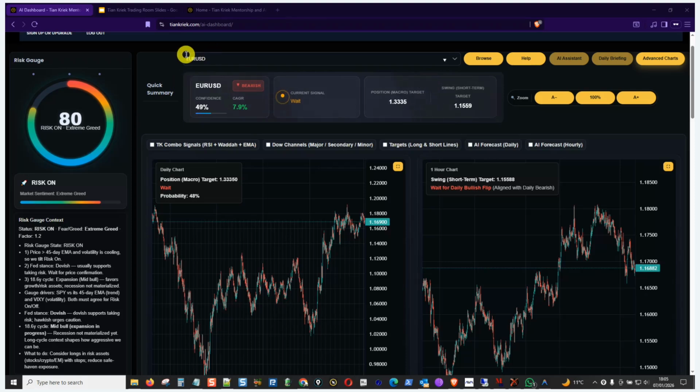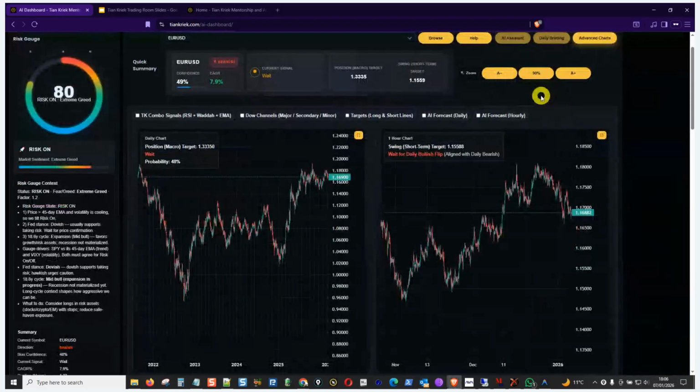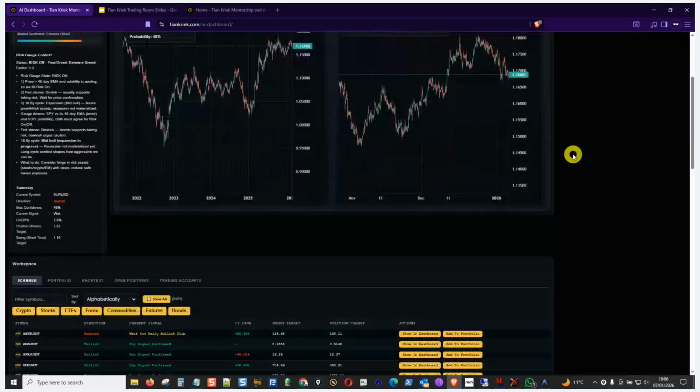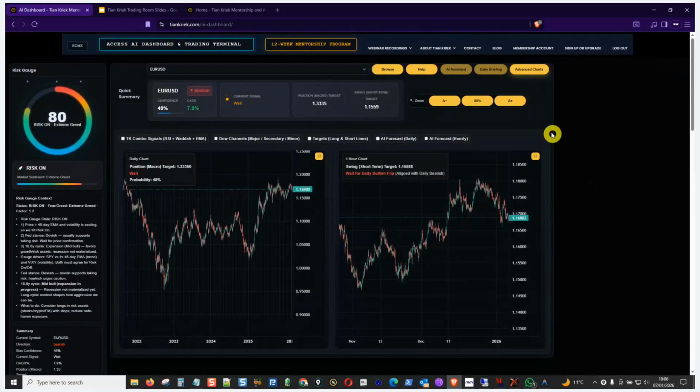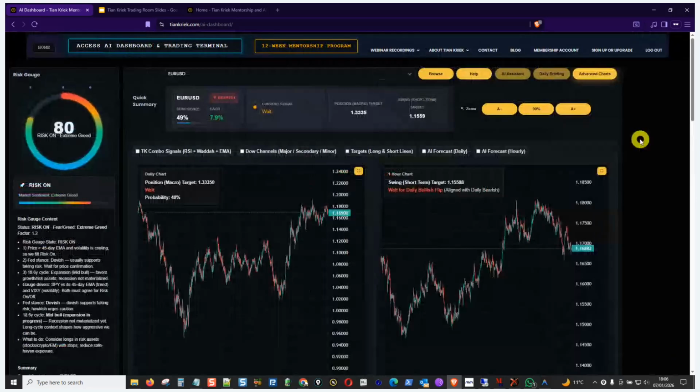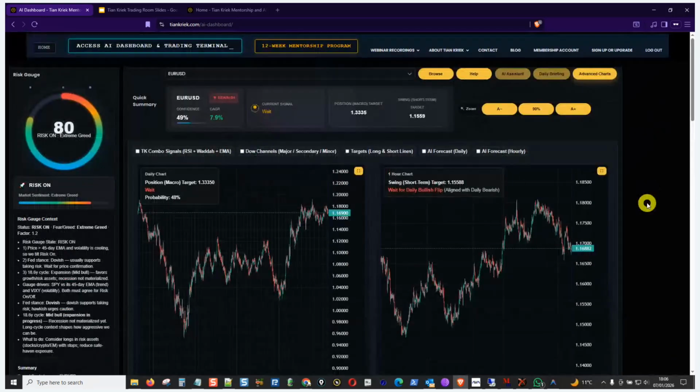Okay, so on the dashboard, on the right hand side of the summary. Now this is the euro US dollar. So the euro US dollar will load by default when you access the dashboard. But to the right of that, you will see the zoom button. I'm just going to highlight this. There we go. That's the zoom section. So I'm going to click on the minus zoom sign here, and then you can see that everything goes a little bit smaller and everything is fitting into the screen. So you can use the zoom if everything is not fitting inside your monitor.